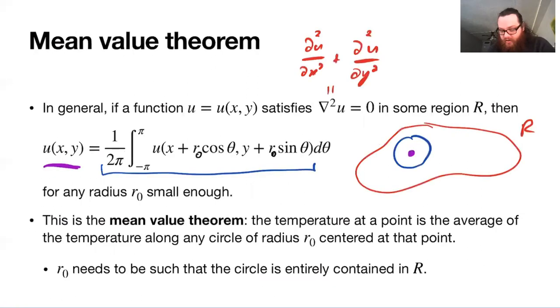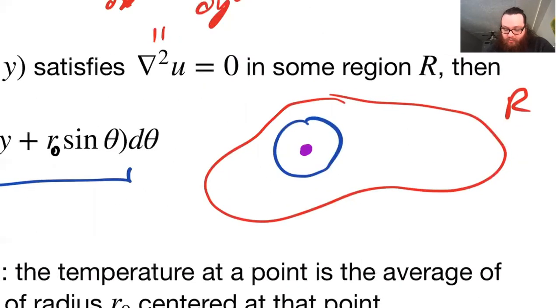In particular, going back to this problem, we said the value of u right here is the average of the values of u right here. And so the question might be, maybe take this point. Can this point be the maximum of the temperature distribution? The claim I'm making is that no, this cannot be the maximum. You could ask, what about over here? Could this point be a maximum? And I would say no, it cannot be, because all the maximums of the temperature distribution have to be on the boundary.